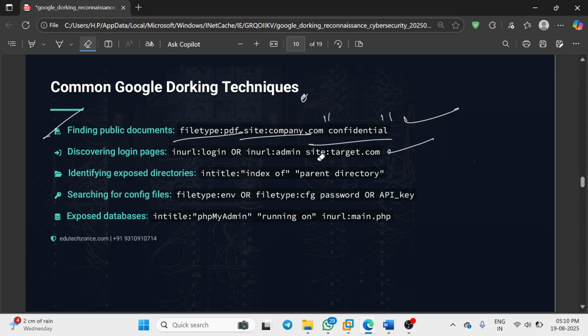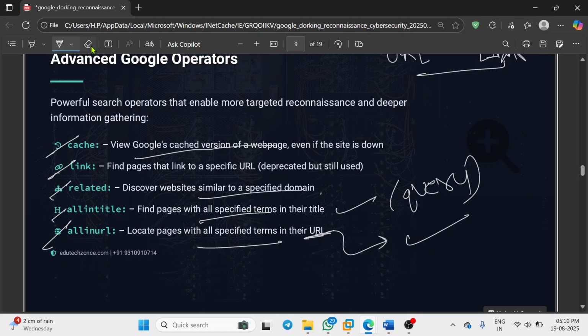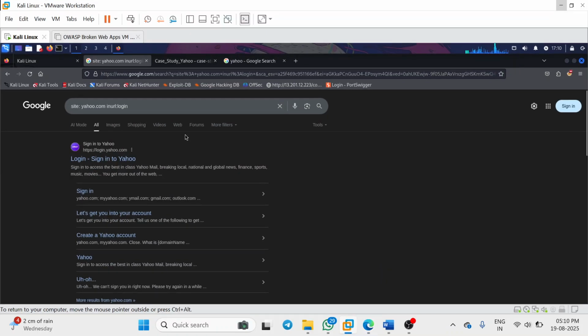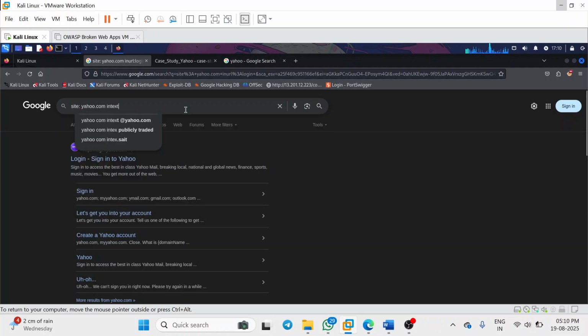After that, we have already done the site things, the inurl also. And after that, we can perform these types of things also, like we have performed the site one, we have performed the file type. We can use the intitle or inurl one also. I will go for intext one first. So removing this inurl and using intext. For intext, we can give something like live.